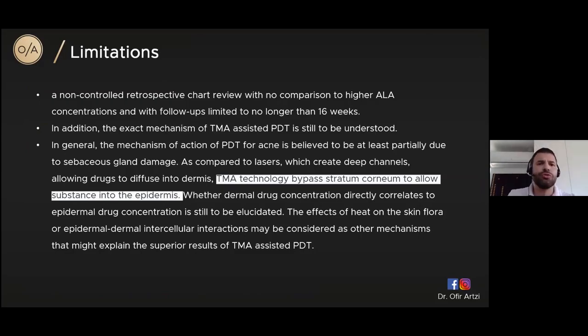It is a non-controlled retrospective chart review, and we didn't compare it to higher ALA concentration, though I know, and this is my experience, that with higher ALA, I have longer downtime and many adverse effects. We didn't compare it to conventional PDT, which says it's better. But again, from my gut feeling, and this is the reason that we published it, we have really good results. It's a non-painful device for assisted, I would say, enhanced photodynamic therapy.